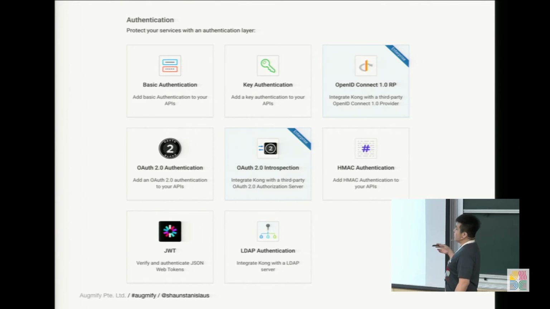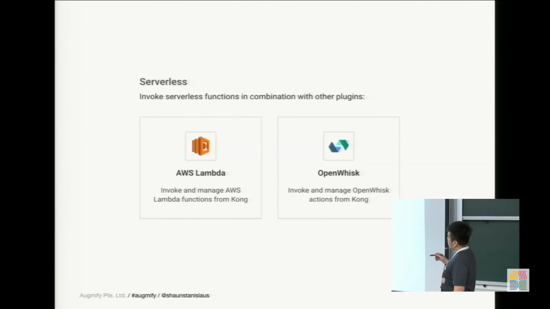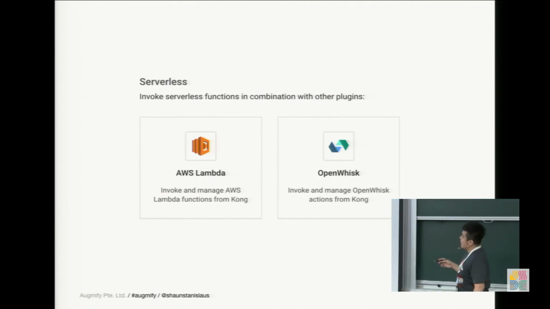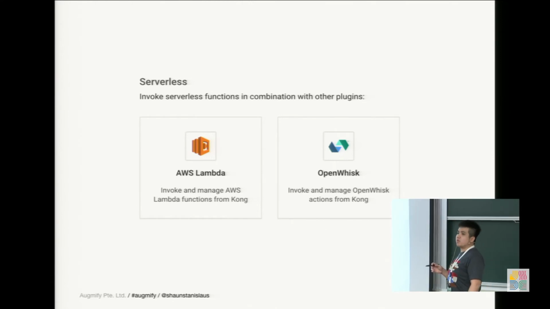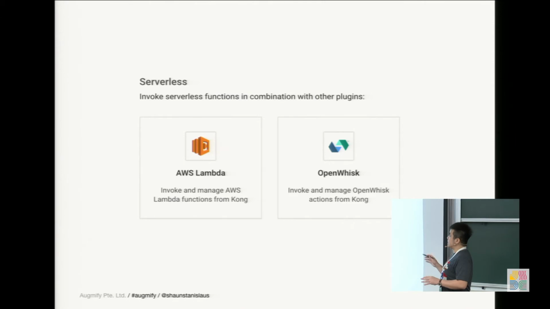And then your LDAP authentication, but I don't think most people are using LDAP over here. Then we have serverless microservices, which is function as a plugin. These plugins are all inside Mashape where you can find them. If you dive in, you can find a lot of other microservices besides serverless and the authentication, like what I showed you earlier.